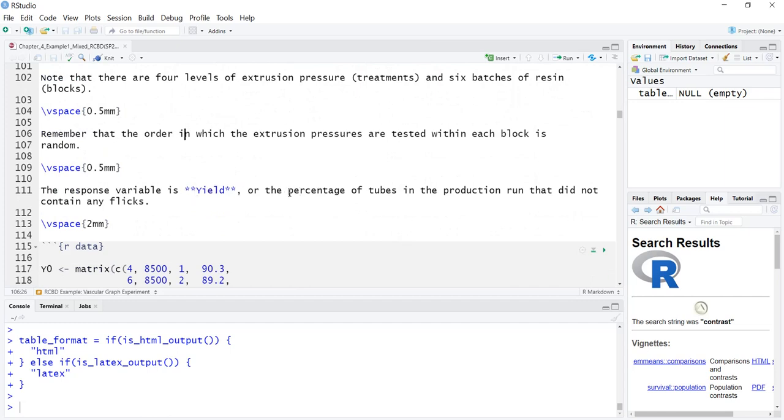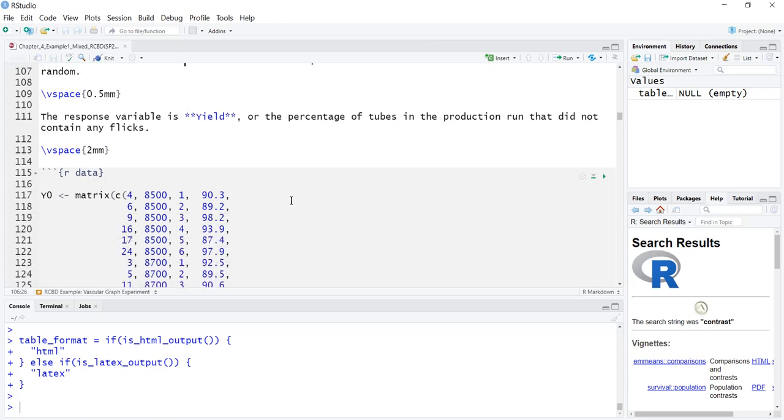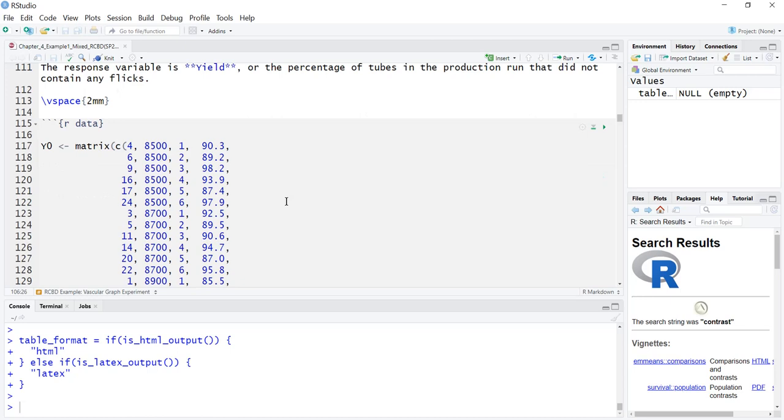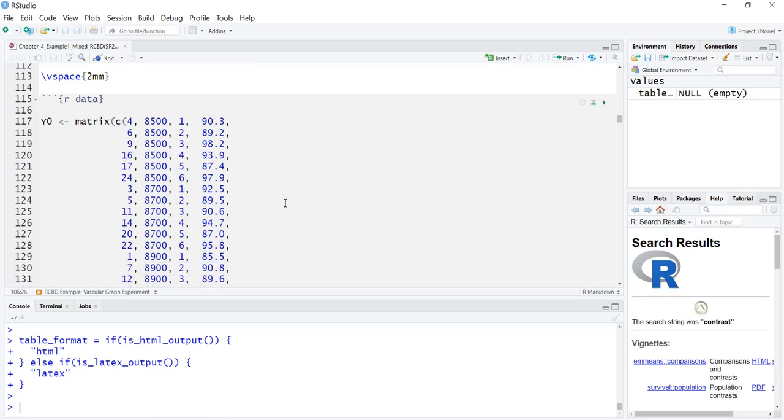It's really important that you understand what the output is and what yield is. Yield in this case is going to be our output variable, and then the PSI and the material are going to be our input variables. So I've copied this over from the data file. Actually, this problem isn't in there, but let's pretend that I did.